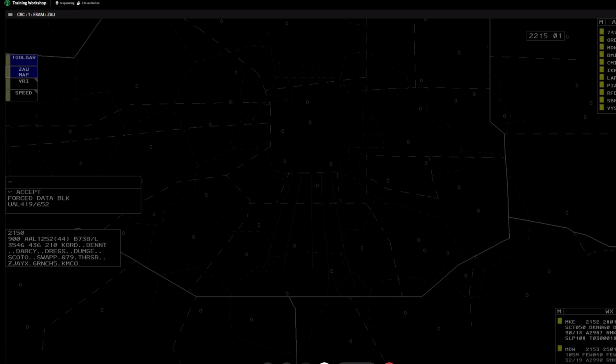I don't think so. I think most controllers are the same mindset. We're like, nope, we just want to take it all of our house. Just give us miles in trail. We'll do miles in trail. We'll be fine. Because miles in trail is the tried and true method of everything. Like the planes are separated. You know that they're going to be delivered to this fix in this time at this speed.